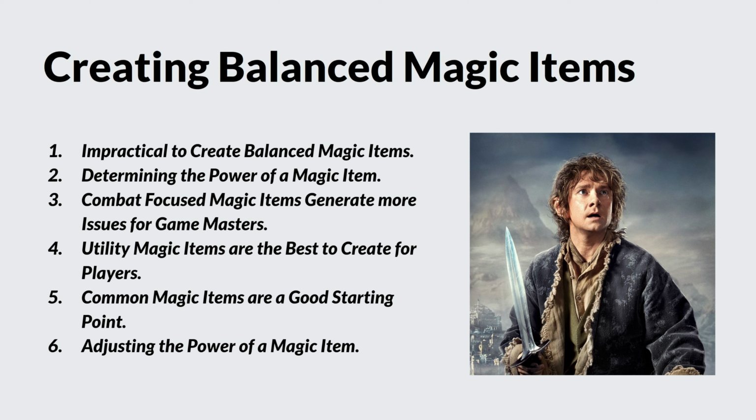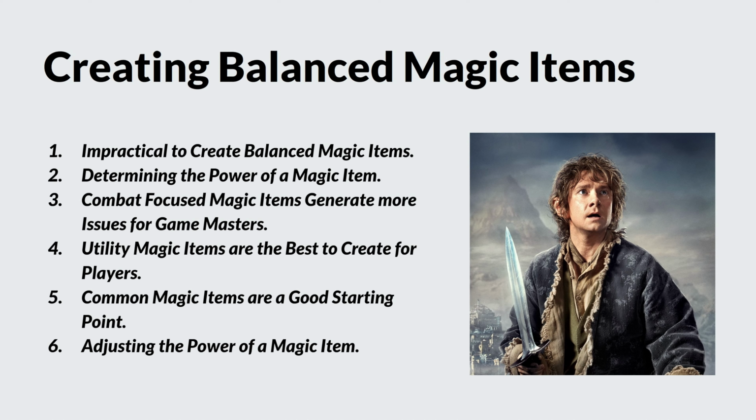Now, utility magic items are the best to create for a player character as they have the least effect on the game, ultimately, and they usually don't affect combat encounter design. So you don't have to worry about having to scale things up, scale things down. And in most cases, when it comes to magic items, that means scaling up. Common magic items tend to be the least powerful in terms of their power level, and this is a good starting point. If you want to start off anything in your game, this is where you want to start. Common stuff that's very, very, very easy to get.